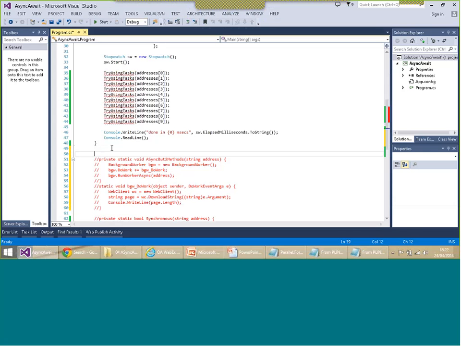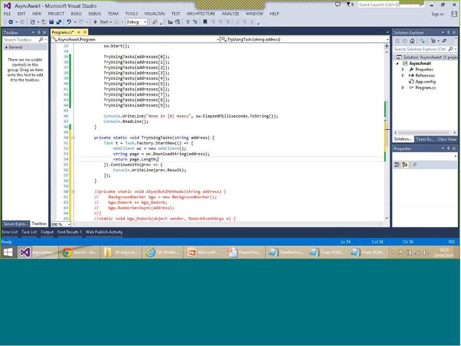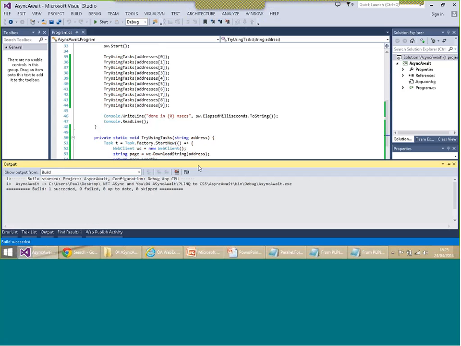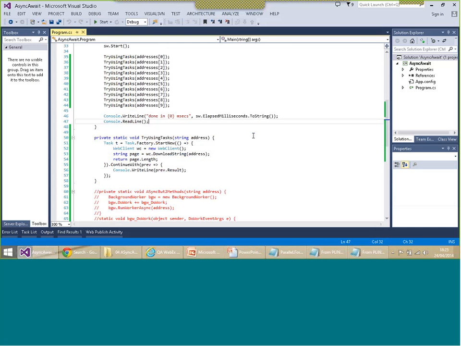So I'll try using tasks, in particular, task continuation, to do what we saw as the callback here. So here we're using tasks, so creating a task here, which is running asynchronously, which is great. And then when that's finished, we're saying, and now run this task to do something with the result. And you're probably looking at this and thinking, well, yeah, it's using tasks, but it looks a bit messy to me. And I think you'd have a lot of people agree with you, but it does look rather messy.